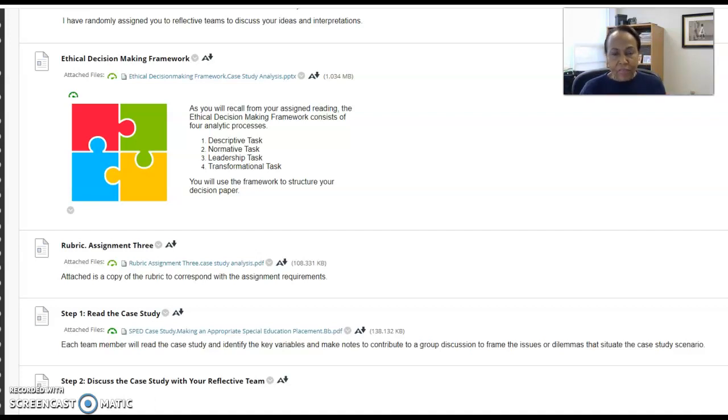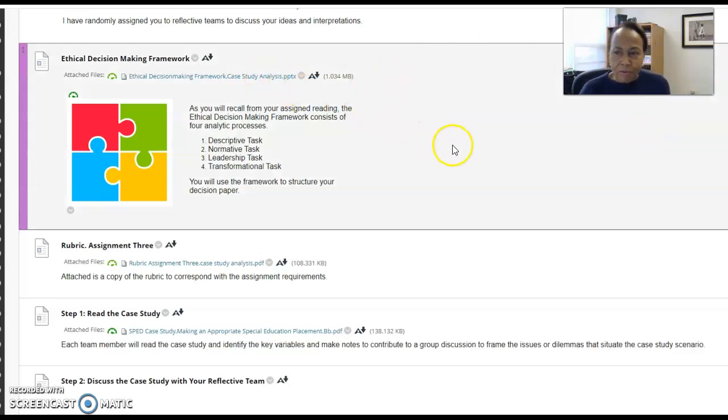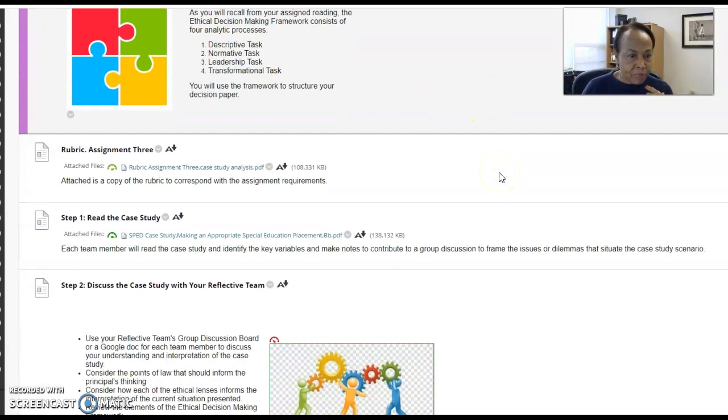The third task is the leadership task. What is my decision? You have to make a decision about what needs to happen as a result of what's presented in the context of the case study. And then the fourth task is transformational, which is really the communication piece. How are you going to close the loop? By communicating with your key stakeholders the rationale that grounds the decision that you've made. And I've presented a review of this for you in a quick PowerPoint that just nets it out.